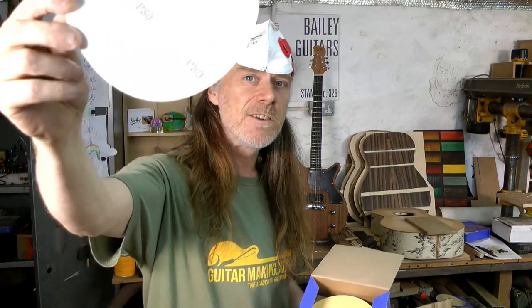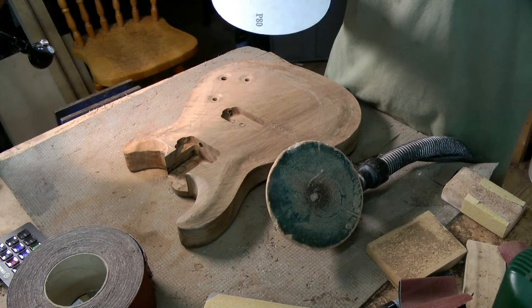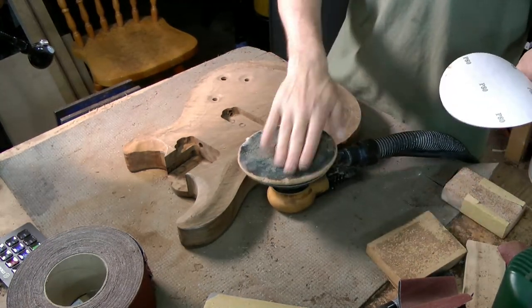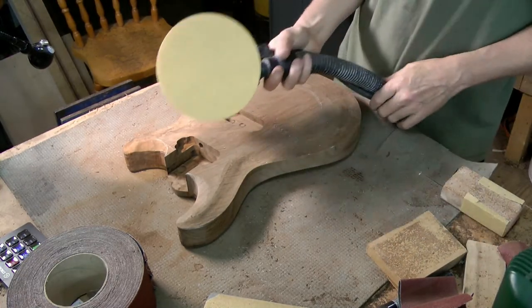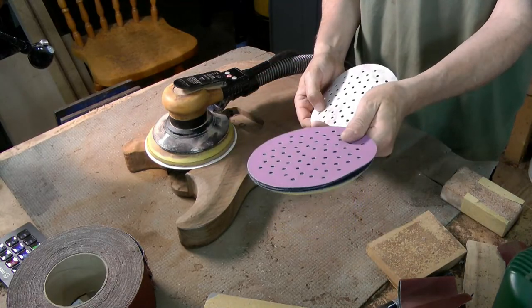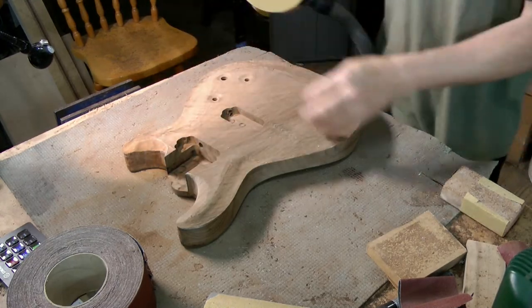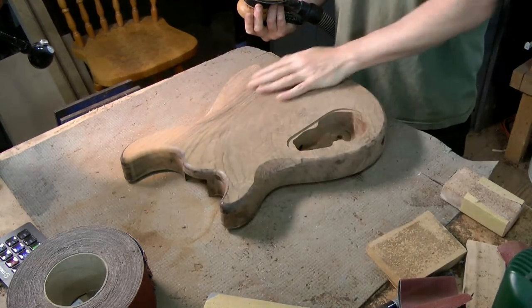So I'm going to put an 80 grit disc onto my power sander. As I say, this comes with a pad on it, which you can change. I use a sticky pad, but I could change it for this Velcro one, which I do sometimes use. I'm going to stick with my sticky one for now. As I say, I like to do the sides first, then the back, and then the front.